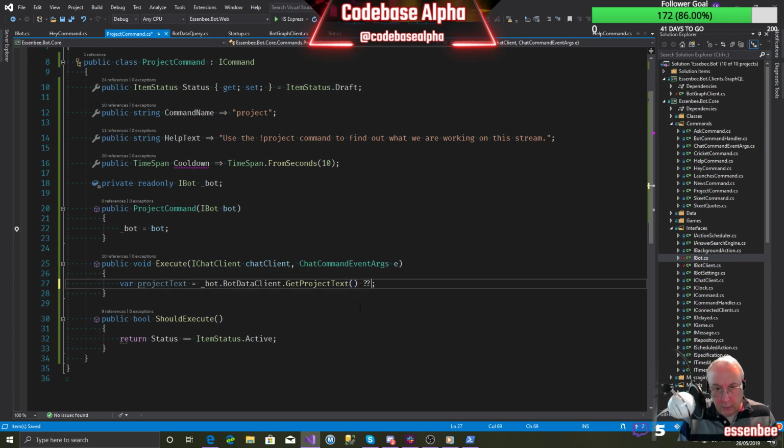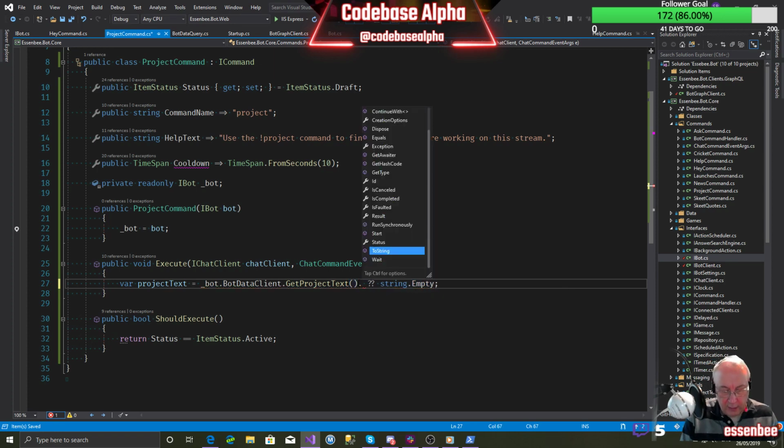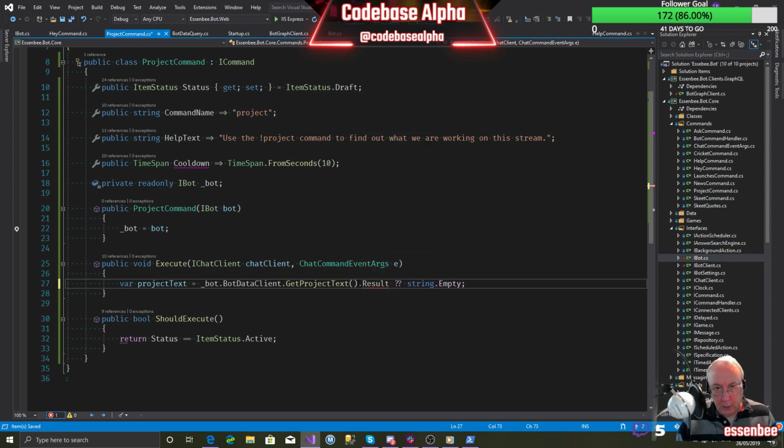And I guess it can come back as null, so let's change that to string.Empty with the null operator there. Okay, oops, it's saying it's not going to come back as null. Oh, that's a task. Okay, so we need to just get the result of that.